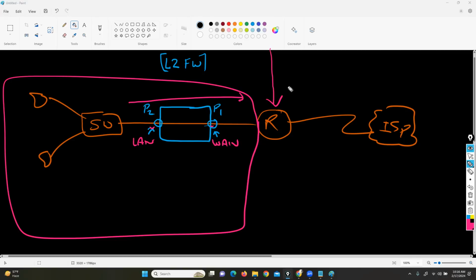But we have a limitation. You can deploy your layer 2 firewall box in your existing live network and use your firewall device, with no need to change any existing IP address scheme. If traffic is trying to travel from one interface to another, you can configure a policy here. But with a layer 2 firewall, we have limitations. If this box is acting as a layer 2 or transparent firewall device, we cannot connect an internet connection, we cannot configure NAT, we cannot terminate VPN connections, and there is no routing. This is the limitation of a layer 2 firewall.